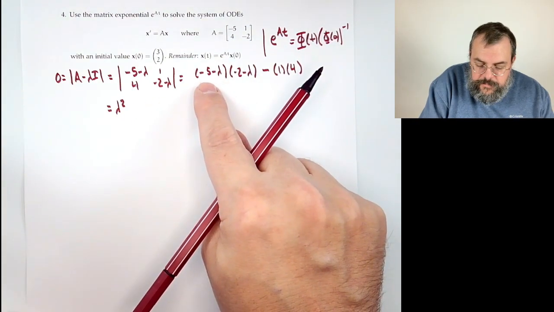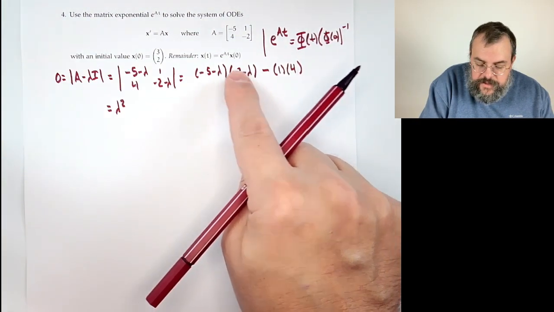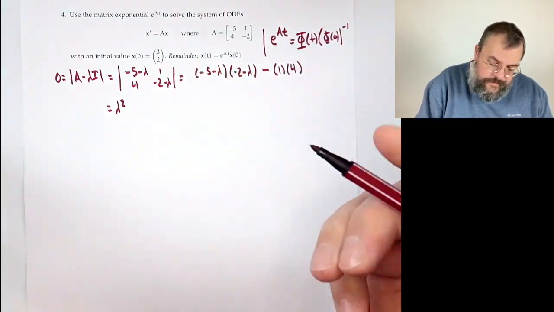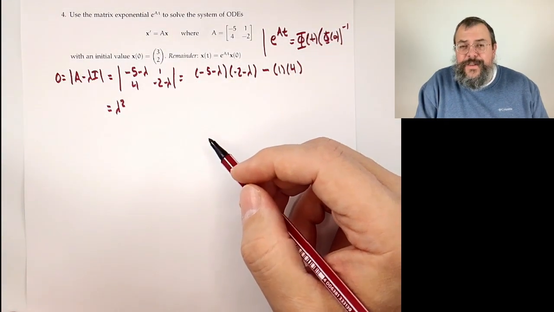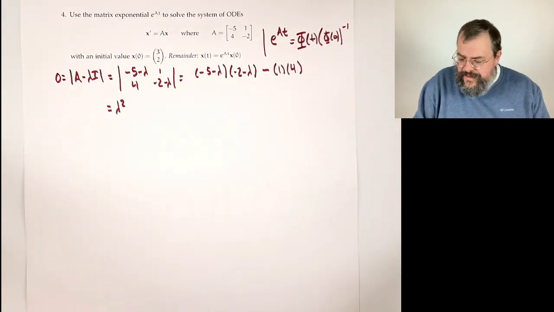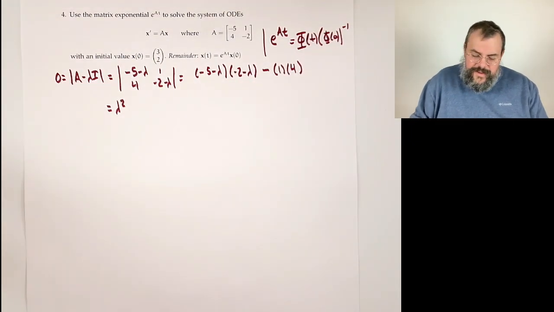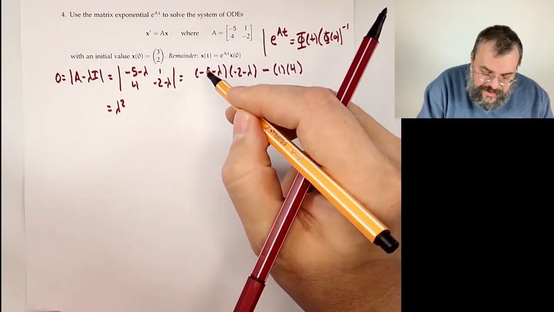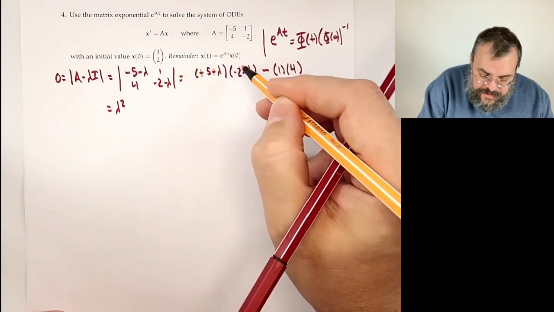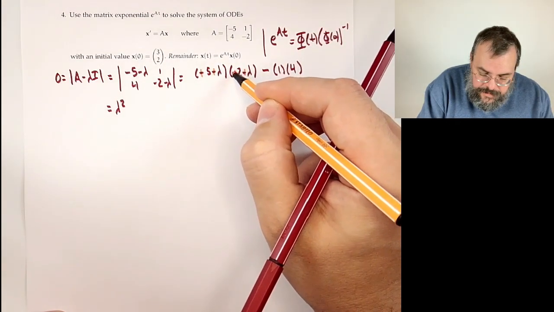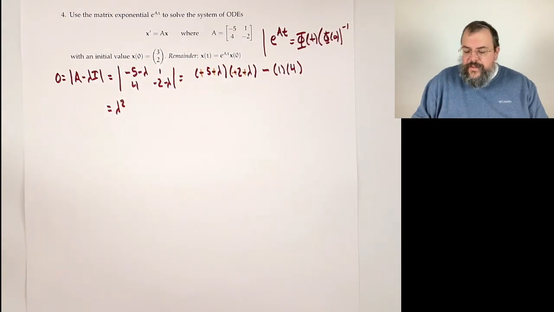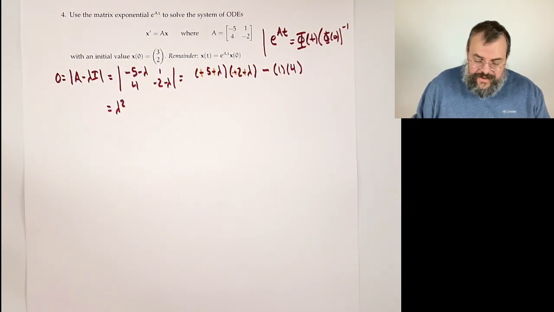And then we have minus 5 times minus lambda. So, well, let's just make life easy. Notice how everything has a negative? That says we could factor 2 negatives out, and we could just turn all these to positives, and then we'll be okay. All right. So that just makes it easier for us to talk about what's happening.